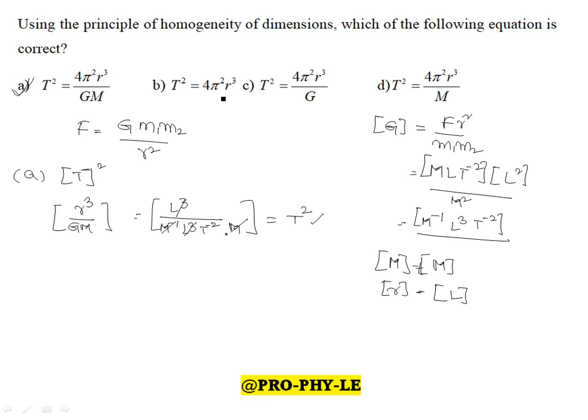And similarly check the other options. In this only length is involved, so this is not right. In this mass is not there, but in the denominator I will have G, in which M power of minus 1 is there, so that will be involved, so that this cannot be cancelled. And here also mass is involved and time is not involved anywhere, so this equation is wrong. That is how you can check whether a given equation is dimensionally correct or not.